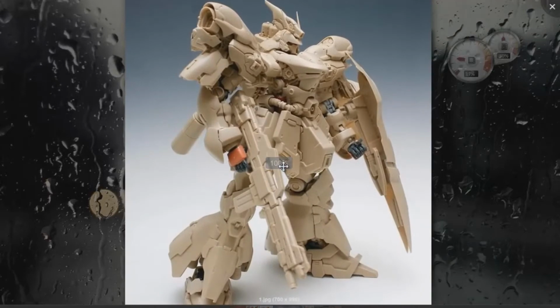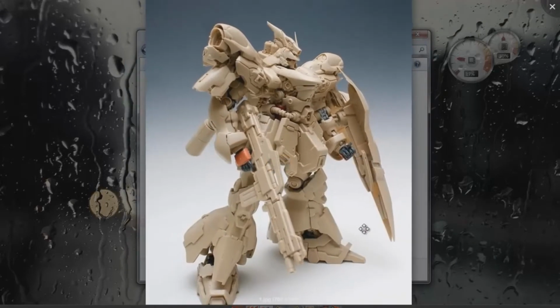Okay, so what can you expect out of this conversion kit? Well, the first thing to note is that it's a 1:100 scale kit, although I'm not exactly sure if that's going to be true or not. Why? Well, because it uses the 2.0 Char Zaku inner frame, so you'll need the plastic Bandai kit, and you'll see that by the hands and the inner frame, as well as a few more bits which you can't see. But then what happens is you get this massive conversion pack, which is everything you see here. This is all resin in the old tan colour, and you just slap it all on, and out comes this amazingly detailed and amazingly proportioned looking Sazabi.